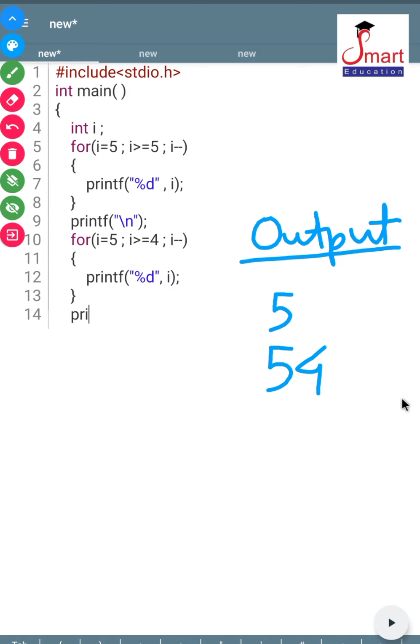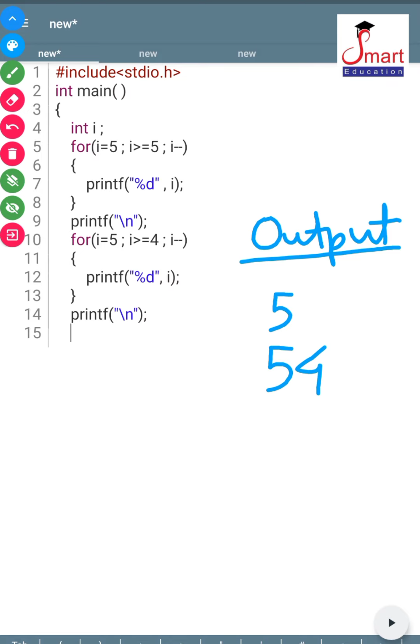Now you see printf, sorry, not printf, it's a for, printf, because we have to come to the new line. Printf, within a double quotation you write \n, then semicolon. Now we will come to the new line.